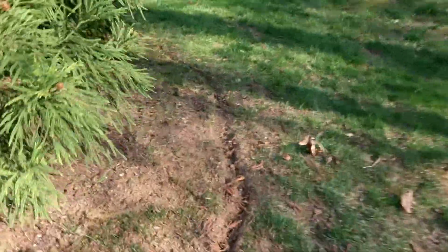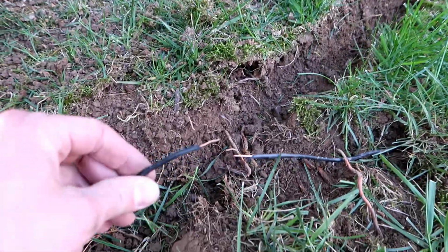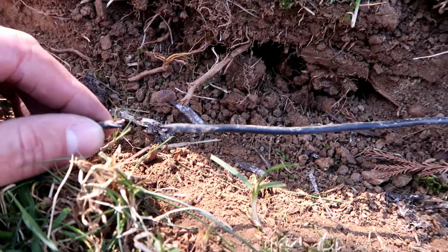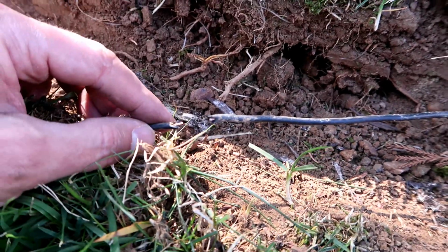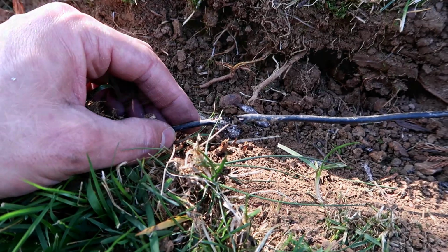And what they did was, right over here, they accidentally cut through my neighbor's invisible fence. Just like that. Oops. They accidentally cut it in a second area too, right here. So I'm gonna have to repair two different spots. I'm gonna show you what I'm gonna do and we'll give it a shot and see if it works.